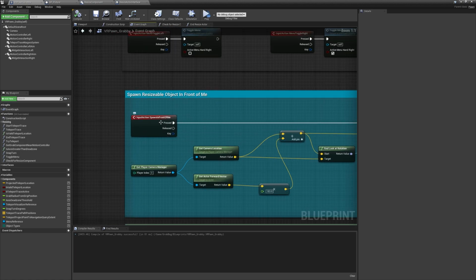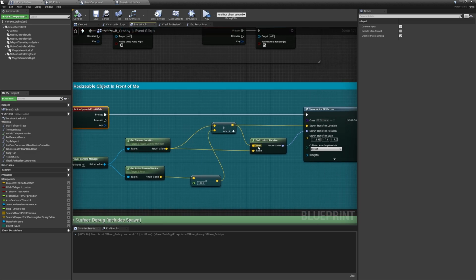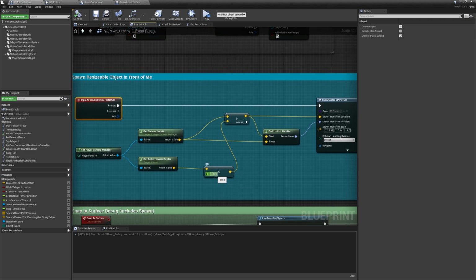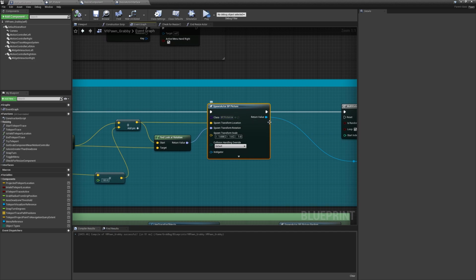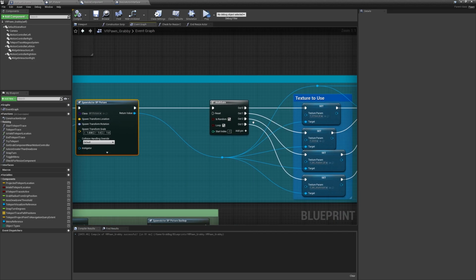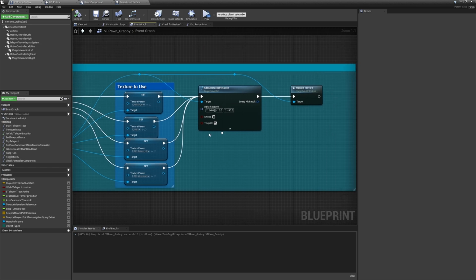And then down here, I have this little input, just the normal input, not enhanced input, for spawning something in front of me. This is to get the location exactly 6 feet in front of me, about 183 centimeters. And then we are spawning this particular blueprint, which has our little picture inside. And I also just have some random options for what this can be in terms of what's actually in the picture. I do a little bit of rotation afterwards because planes don't usually want to be looking at you upright by default. They're usually looking at the ground.